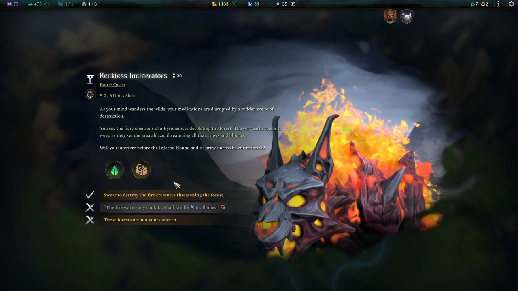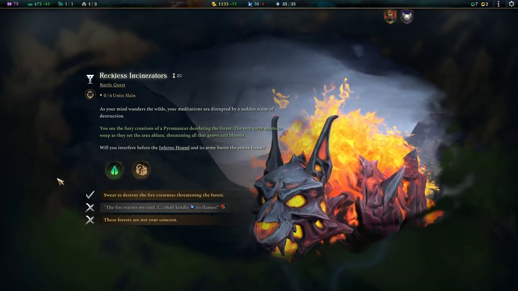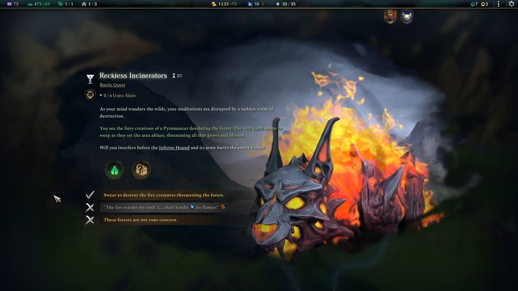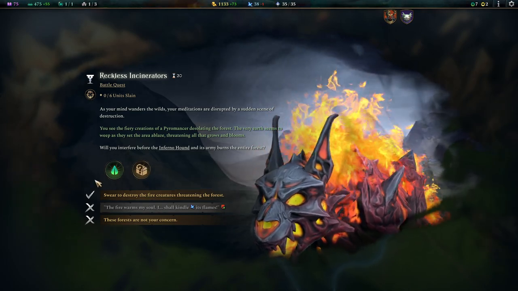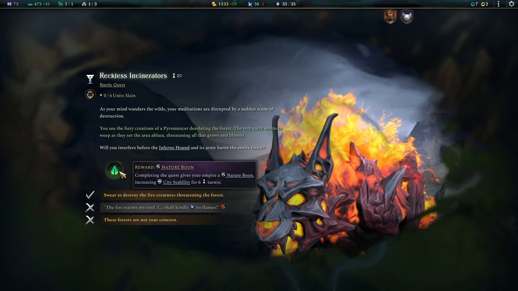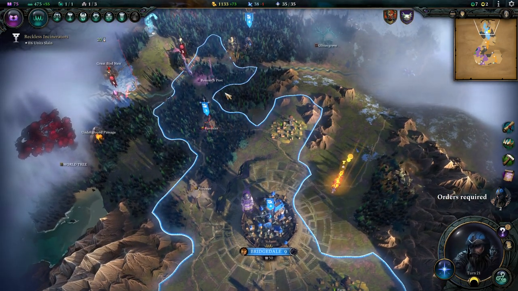Okay, what's going on here? So you see the fiery creations of a pyromancer desolating the forest. The very earth seems to weep as they set the area ablaze, threatening all that grows and blooms. We interfere before the infernal hound and its army. So yeah, I'll definitely have to go after this guy. We definitely need more stability. And he's on the way too, so that's good.